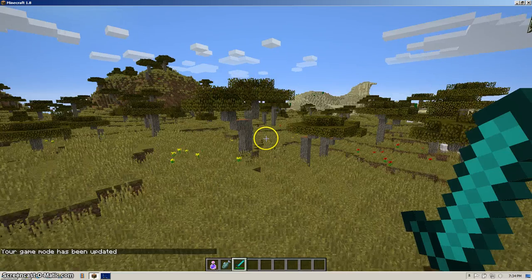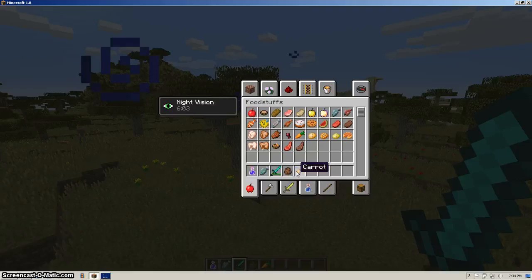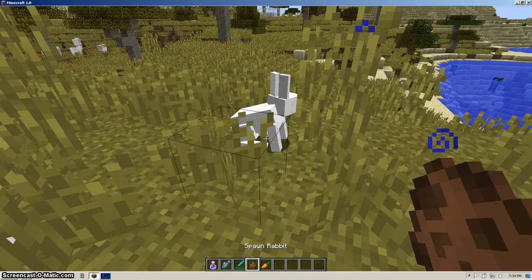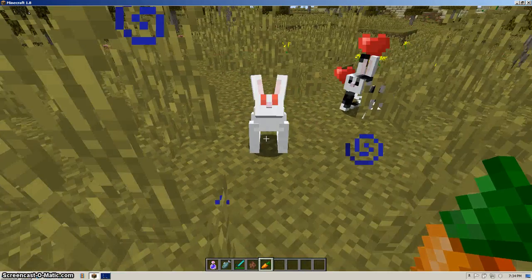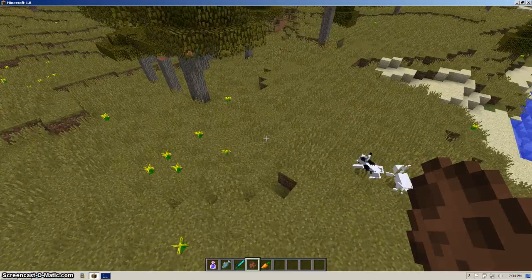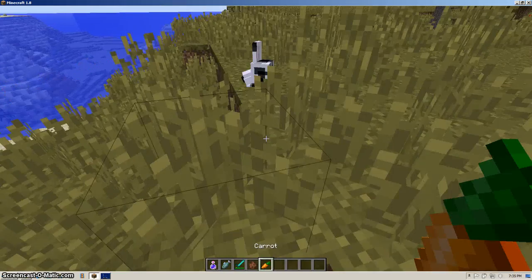Now the thing I want to test is there's this new mob called the bunny, or the rabbit. I'm gonna spawn a couple. Wait. Oh, wait, it's not the killer bunny. They gonna have a baby? So what happens if I spawn a whole crap load of rabbits? Okay, come on, little guy. I got a carrot.